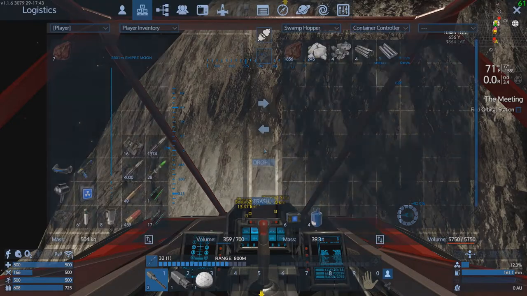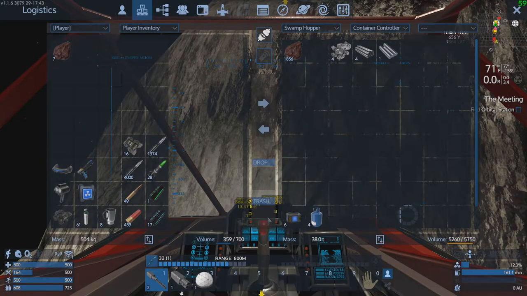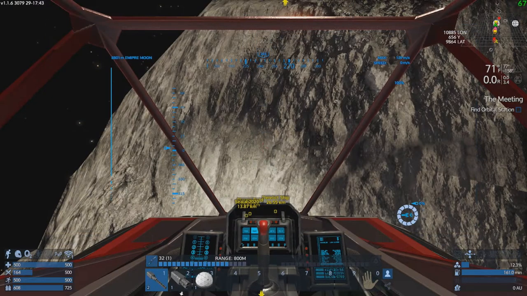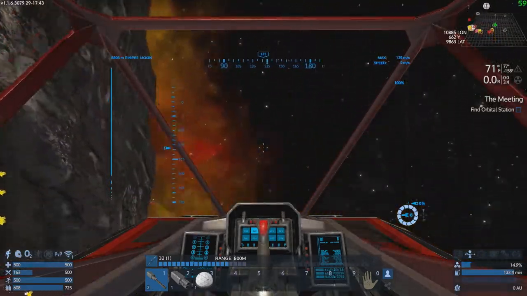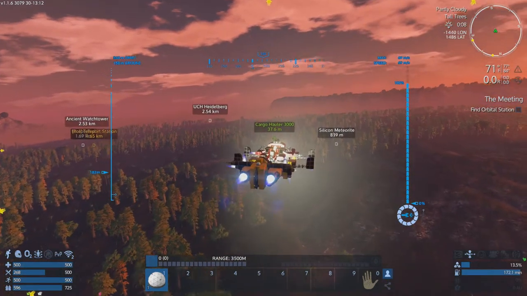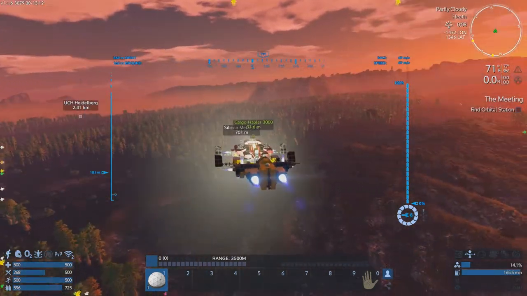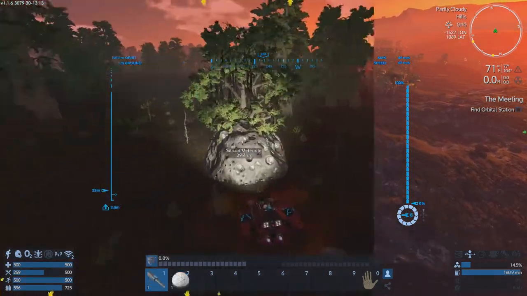Alright, cargo hold is full. We got about 1,800. Actually, we could probably trash that. We could probably get a little more, but there's a lot left on this anyway, so that's good. Let's head back to the planet. So we're taking the cargo sled over here to get this silicon meteorite that fell from space, because we could use some more silicon around the base.